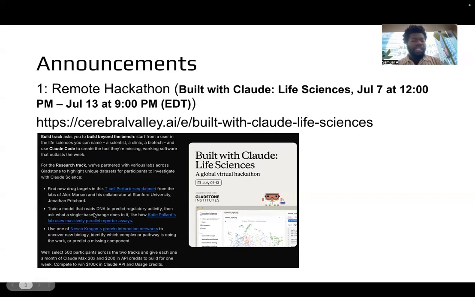Then there is also another research question on DNA, trying to predict regulatory activities from pooled lab data. There's also one on the use of protein interaction networks to uncover new biology, identify complex pathways, and so forth.